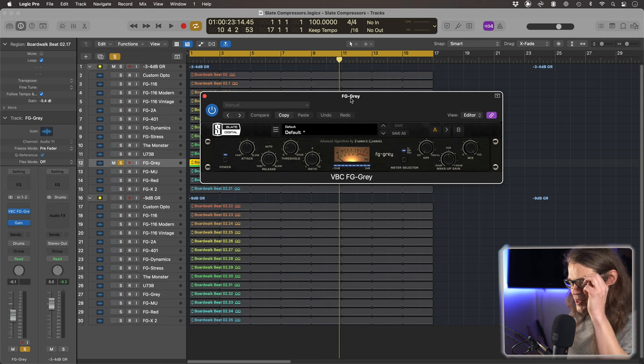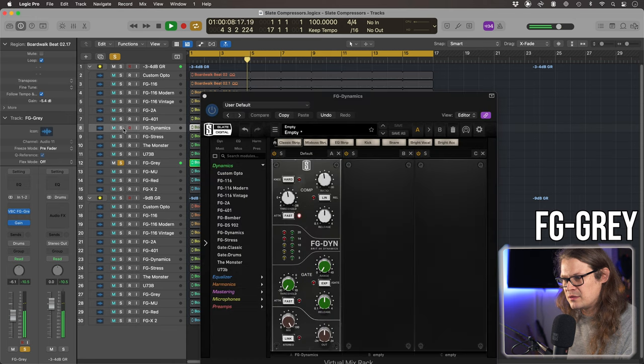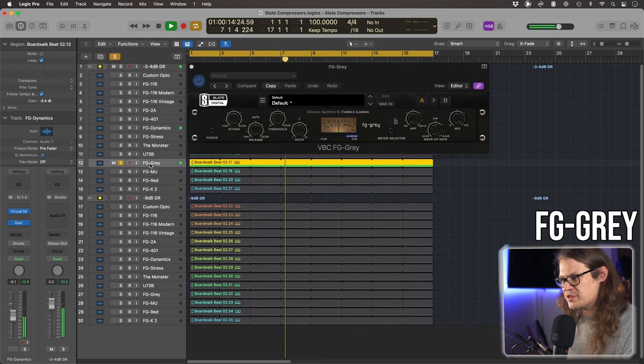I actually want to take a listen to the FG Grey in comparison to the FG Dynamics. I feel like we're favouring the FG Dynamics a little bit, but they're both SSL things. I want to see how they fare against each other. This is FG Grey. Decent bottom end. I think, without listening, the FG Dynamics is going to kill a bit more of that bottom end. Yeah, it did. Great. Back to FG Grey.